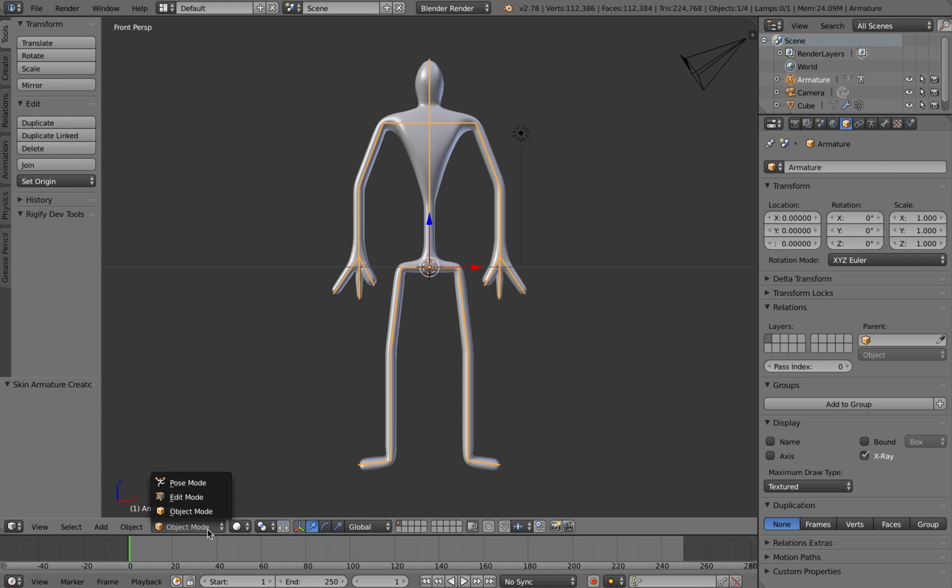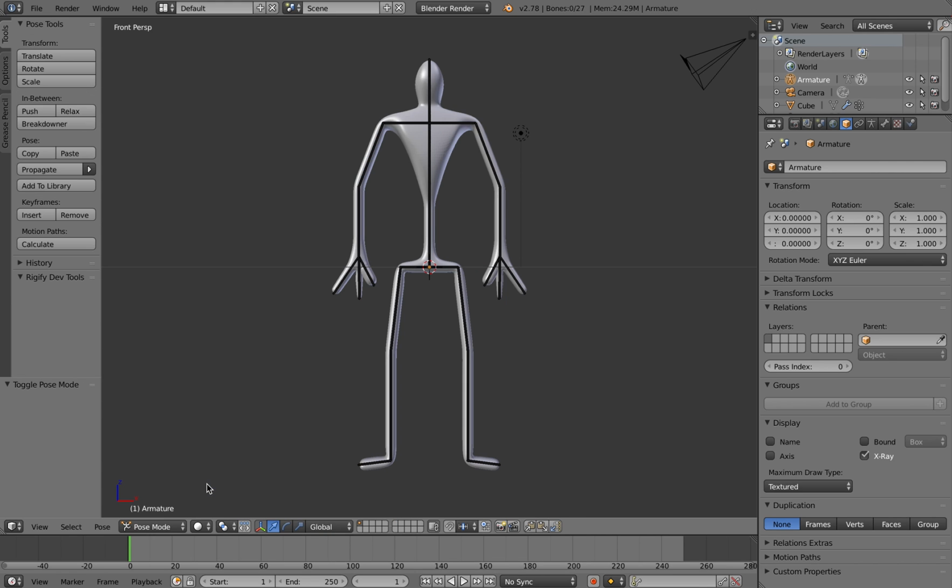Then you can come down here into Pose mode. I've right-clicked on a point, and in this case, I'm just going to hold down the R key and move it. So that's just a really, really simple method for creating a figure with an armature inside it. That's all.